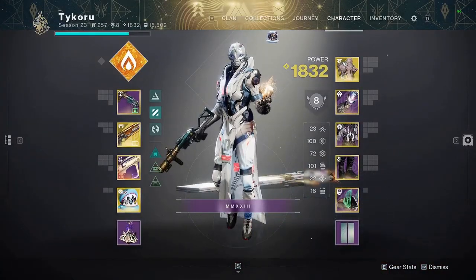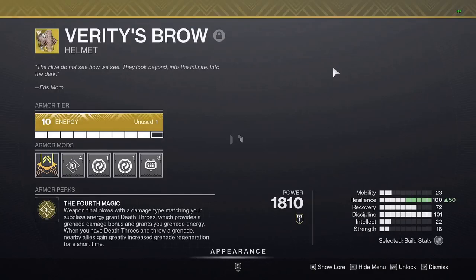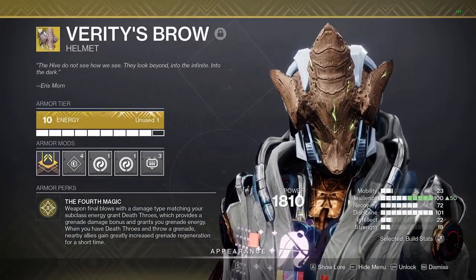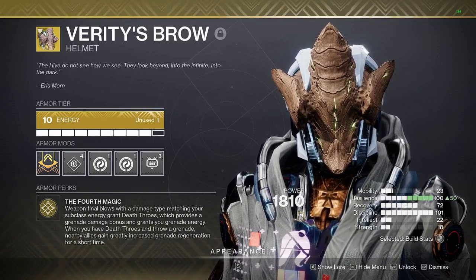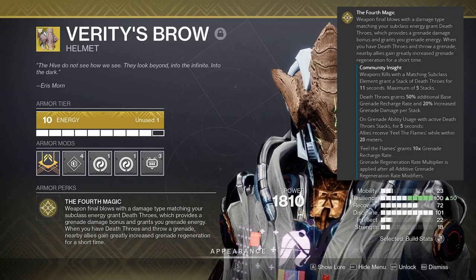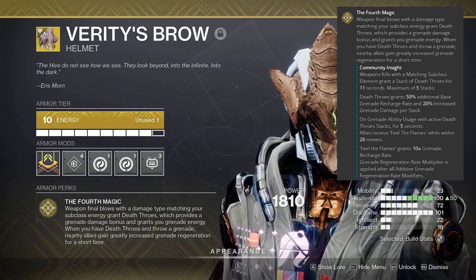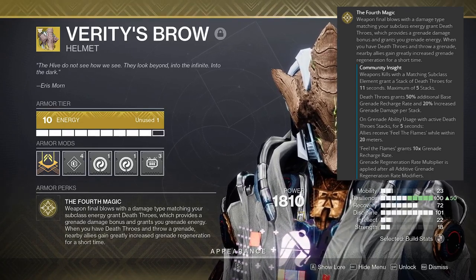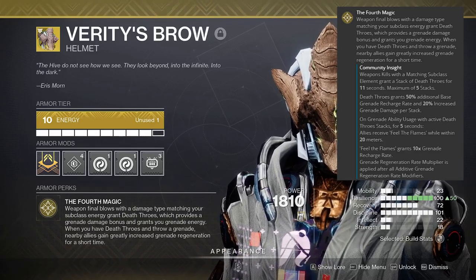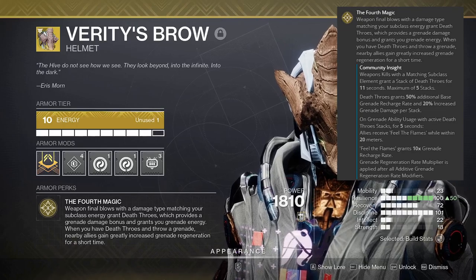Now moving on to Verity's Brow. This is the exotic of choice. The armor perk is the fourth magic. Weapon final blows with the damage type matching your subclass energy grant death throws, which provide a grenade damage bonus and grants you grenade energy. When you have death throws and throw a grenade, nearby allies gain greatly increased grenade regeneration for a short time.